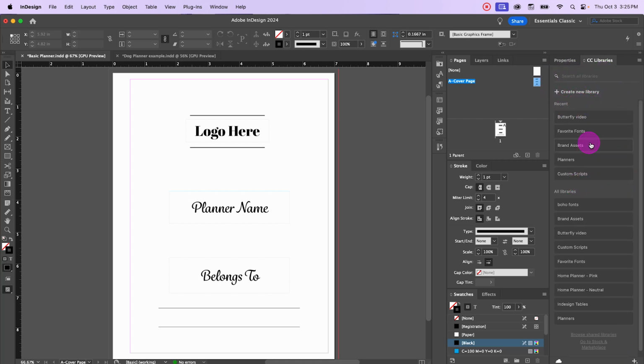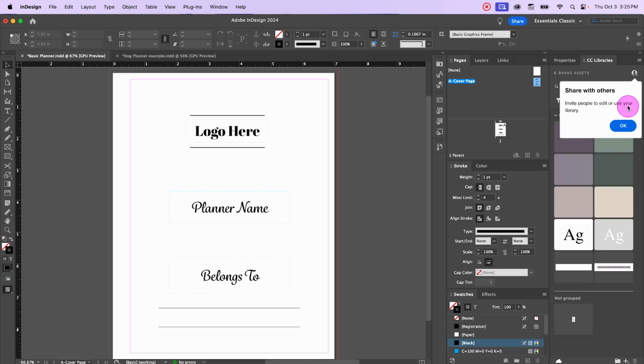So for example, I have brand assets. For my brand, I save certain brand assets here. I have my brand colors in here. I have my brand fonts in here, and things like that. And I have an asset here. This is the header for my stickers. So I can just drag it out and then change the necessary information on it. Makes it a lot easier when I'm creating anything in InDesign and Illustrator and Photoshop, and any of them.